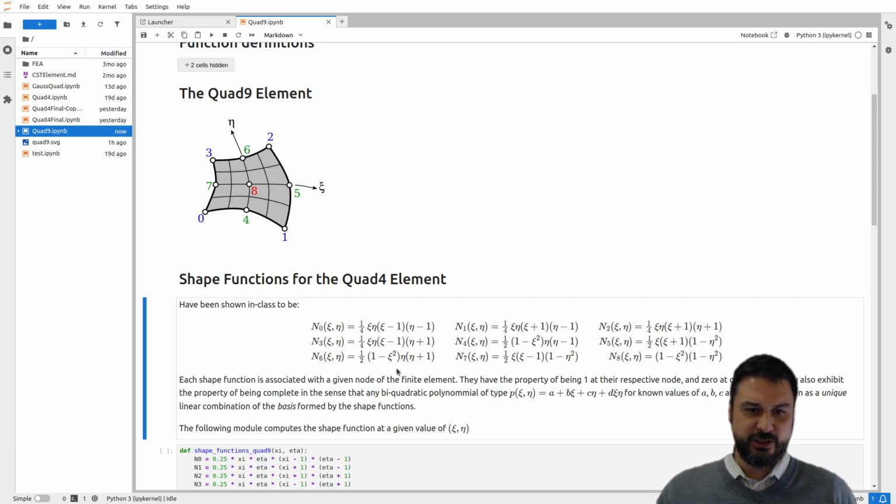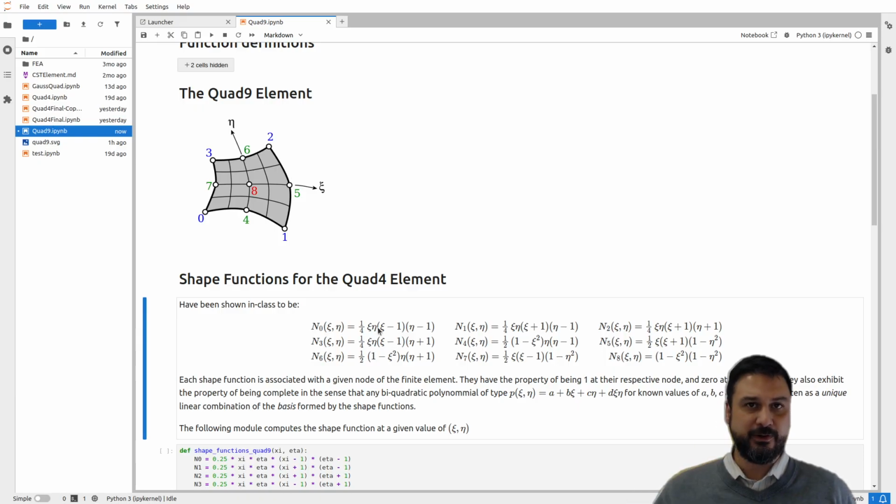Anyway, these shape functions have the property of being 1 at each of the nodes. So for example, N0 is 1 at node 0, and then 0 at all the other nodes. That gives the basis, or the polynomial set of functions, the shape functions, the property of interpolation. That means that we can specify or interpolate the geometry of the element and then later the solution just using the nodal values. And this function set is complete.